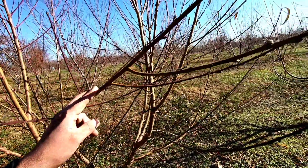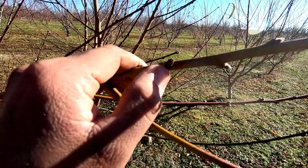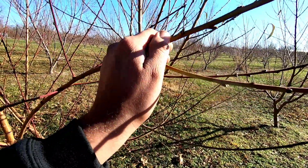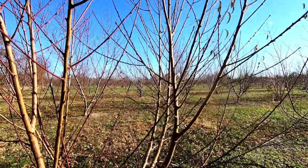And with peaches, what's very interesting, you can already see the fruiting buds from here. Wherever you see 3 buds right next to each other, that is a fruiting bud right there. And if you just see one, that is just a leaf bud.